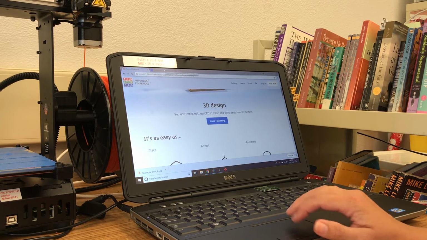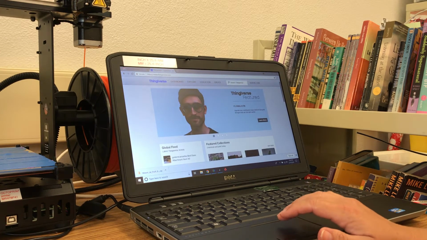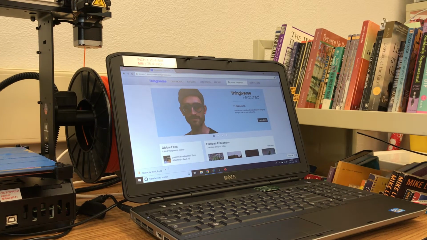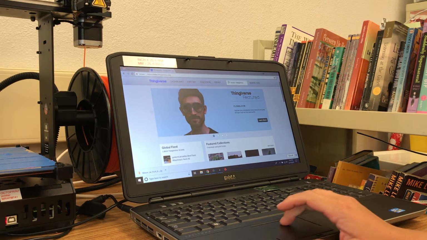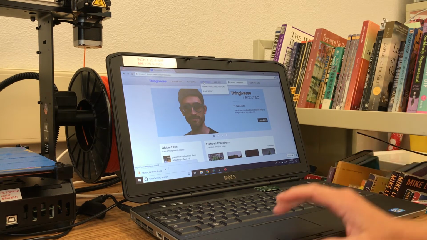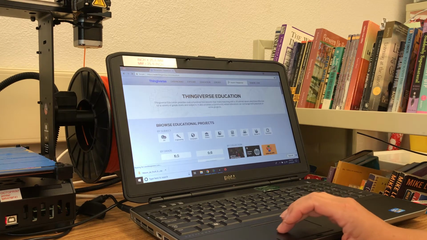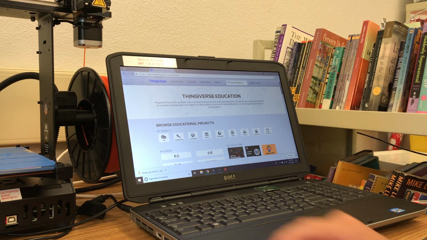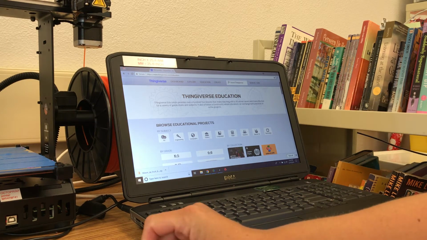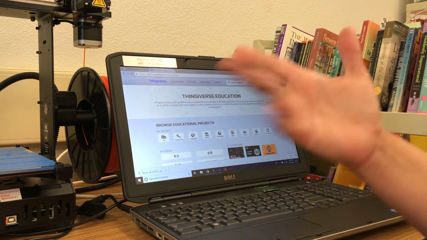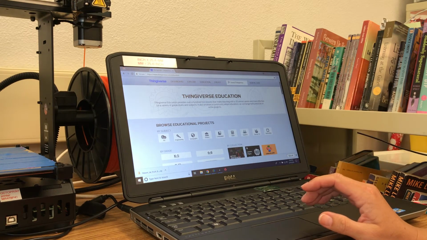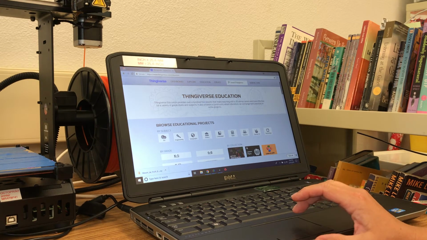So another place you can go is Thingiverse. Thingiverse is probably the one I like to go to the most, just because I'm not really a tinkerer and designer, and it usually has most of the needs of what I'm looking for at any given time. So you're free to search. I like to just start with education because it gives some specific subject categories, but you could just do a random search. Like, my son was looking for a button, and so he found a button that he could print, and he did that all on his own. And he's 4, remember, so if he can do it, you guys can do it.